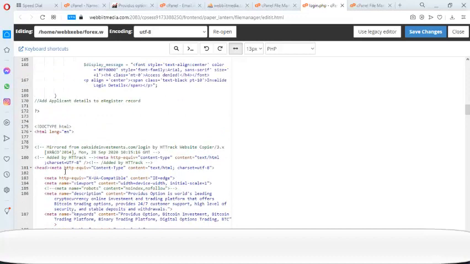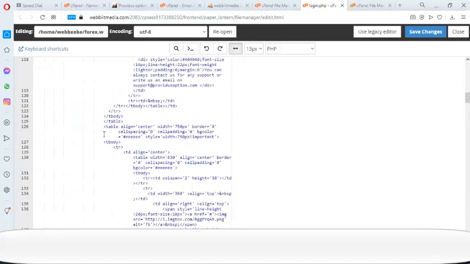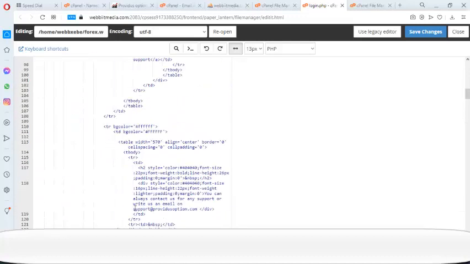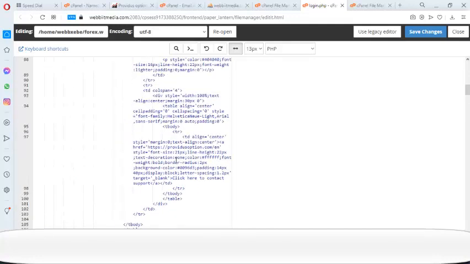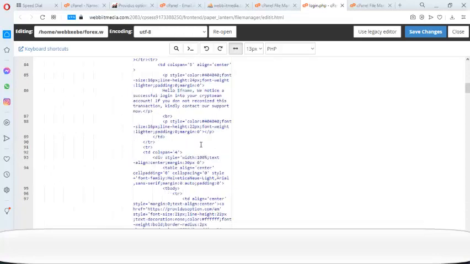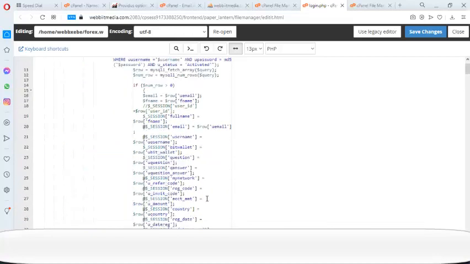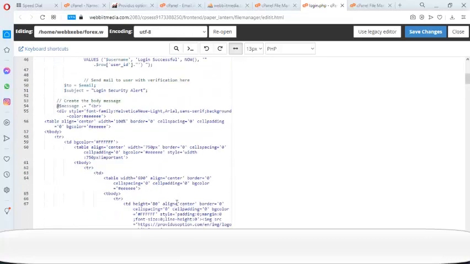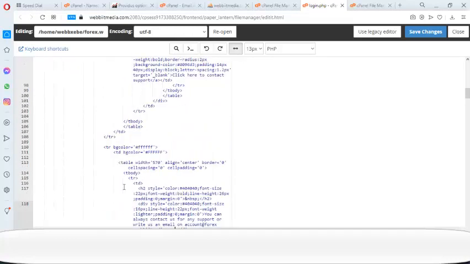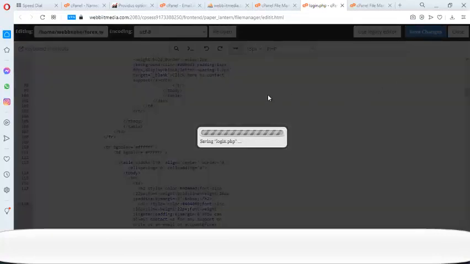You can see that it's as simple as that. Let me scroll up and see, okay, support. Let's change all of this to your own email. Very, very easy. You don't need to be so good or dirty with the code. Just do all of that. Very simple. So I'm going to save that.